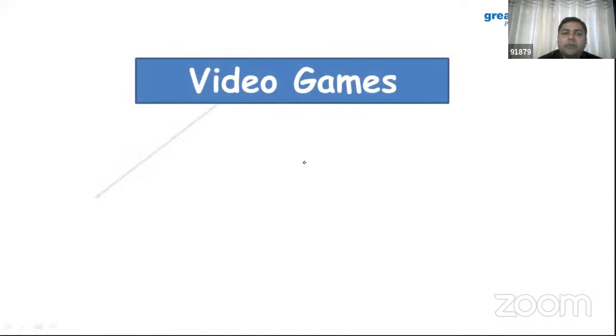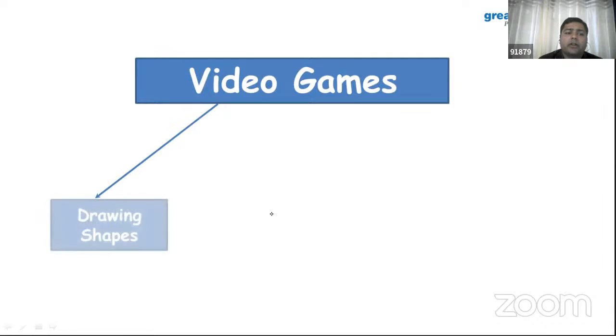Remember, video games is all about having three things in your hand, right? What are those three things? If you watch any game, if you remember Mario, if you remember Duck Hunt, or any one of such games, it's all about doing three things. First of all, drawing shapes. I hope you must remember those things, right? Let's say you are talking about Road Fighter, I'm talking about the games which we used to play in our 90s, during the age of school, right?